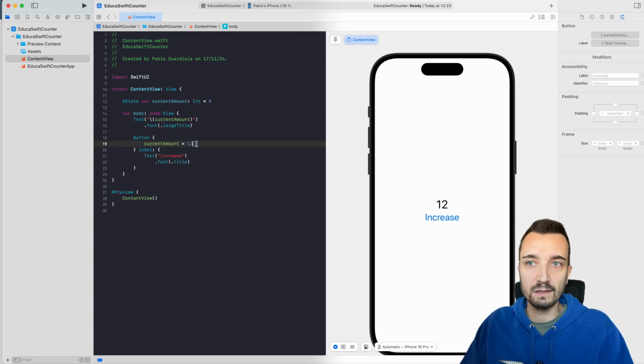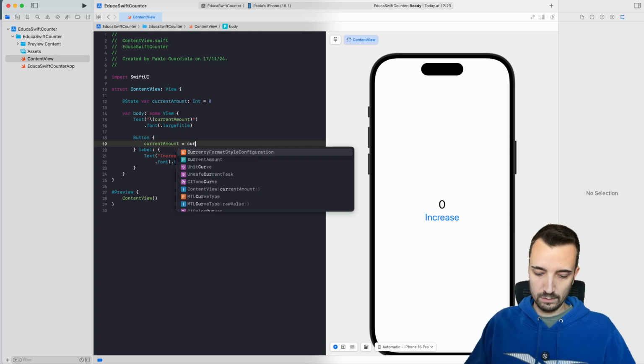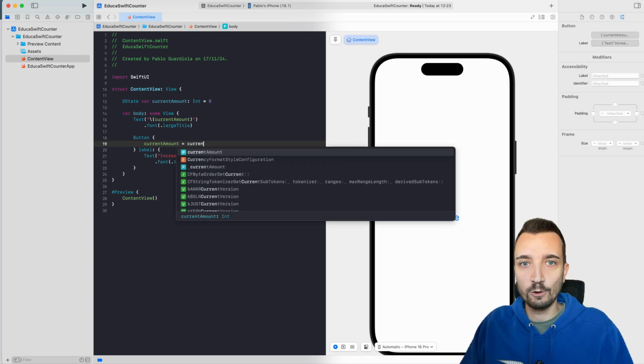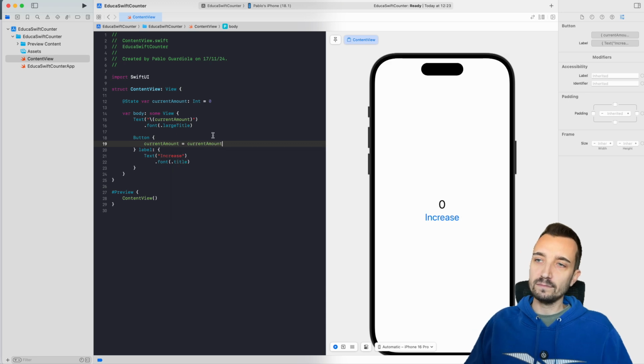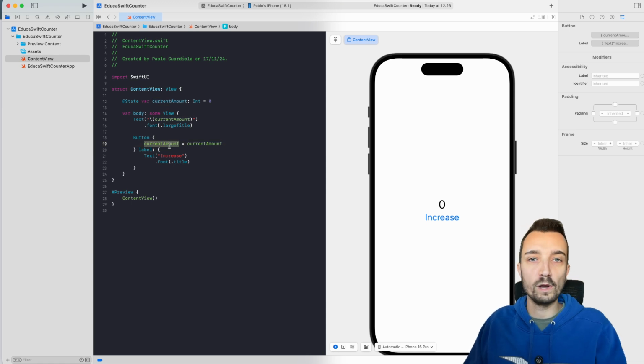This is a bit tricky for beginners because we are going to use again the current amount, because this is the value that we have right now, and then this is the variable that we want to assign, okay? The difference is that they are on different sides of the equal symbol.